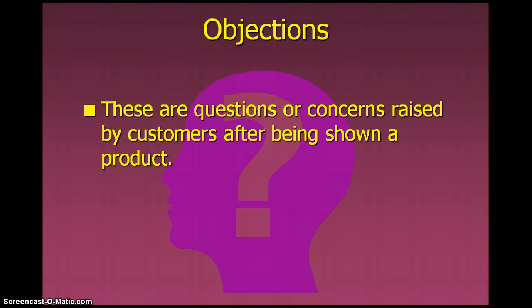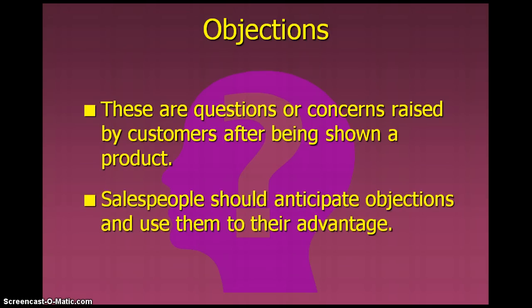Maybe I'm a little leery about this. Good salespeople will anticipate these. They will be ready to answer them because of prior experience, or they will just have done their homework and know it's sort of a sticking point on a sale, or it's maybe a confusing part of a product. They will not use objections to a disadvantage by not being prepared for them, but they will use them as an advantage and turn them into positives instead of negatives.